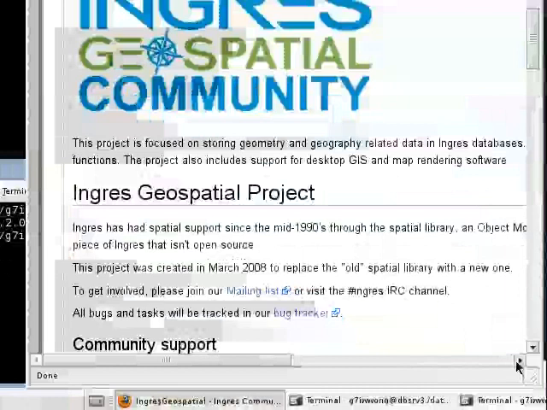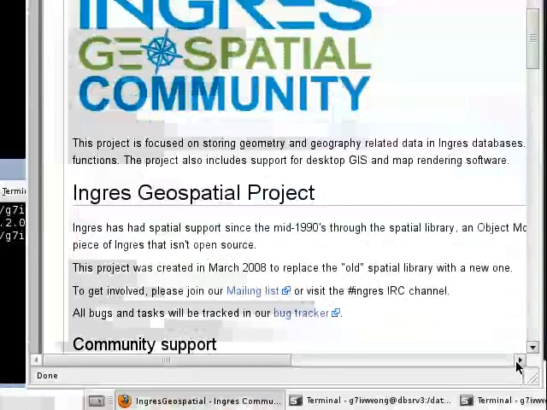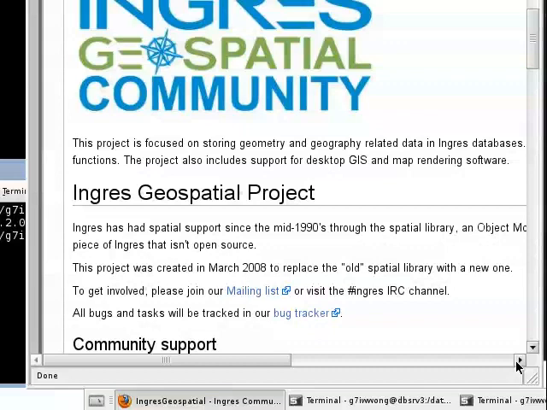I have been working with Ingres Geospatial as an undergraduate Capstone open source project for the 2009 fall semester. I have made this little video which will walk you through the steps of compiling the Ingres Geospatial code along with the library GEOS on a 32-bit Linux environment as a non-root user.